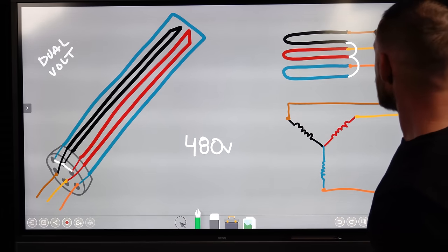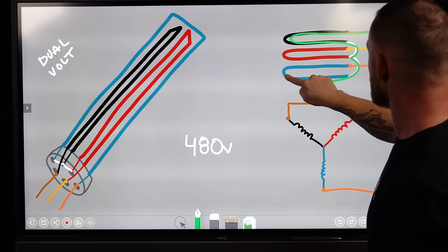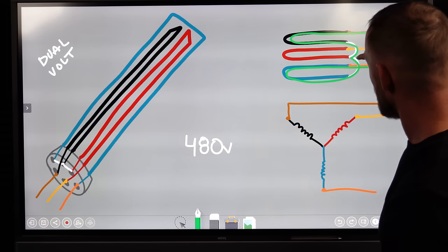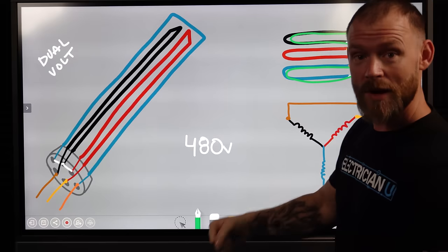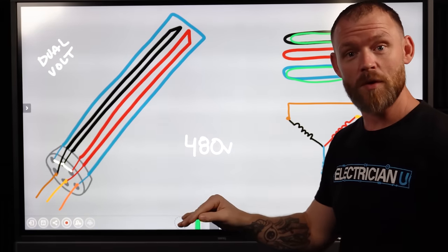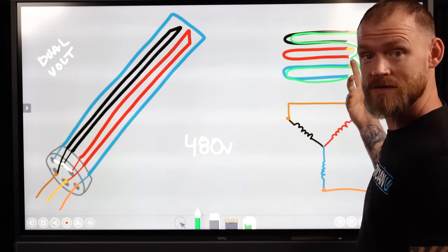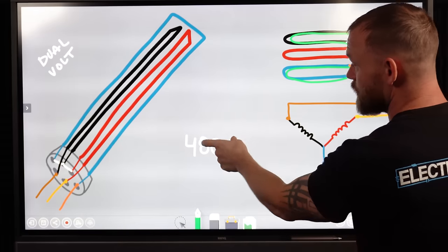If we took a different phase, say we go boom, and we just take between orange. Between these two phases, it's still gonna go through two elements. So that means that the amount of pressure that we apply, if we didn't change the voltage and we're still only running 240, we just added twice as much resistance to 240, meaning it's not gonna produce the same amount of heat. So we have to change the wiring to make sure that we're doubling up on the heat.